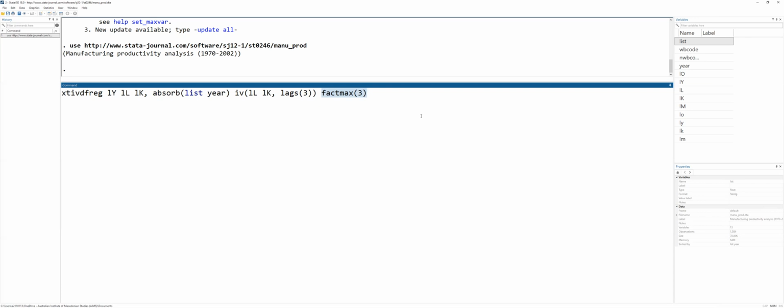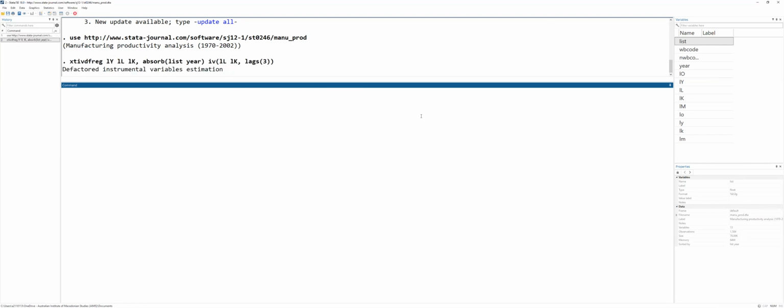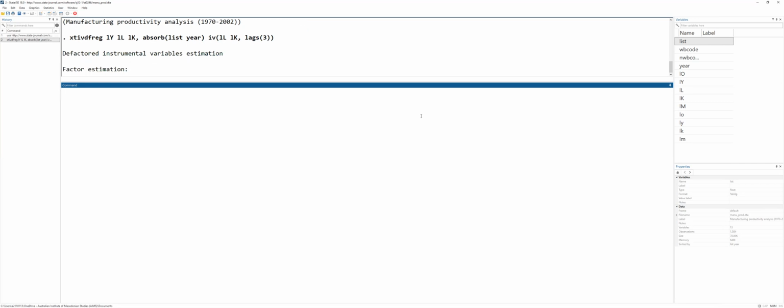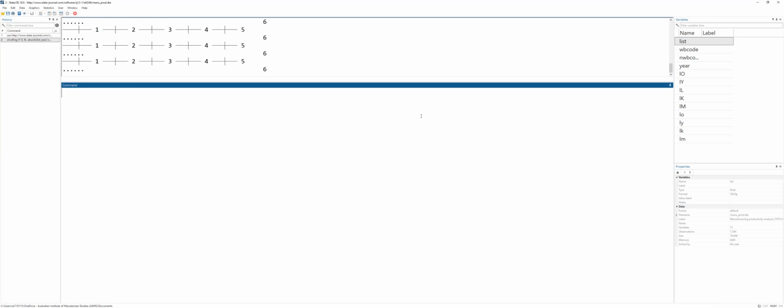The default number of maximum allowed factors is 4. We can overrule that by playing around with the sub-option factmax.